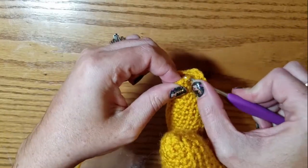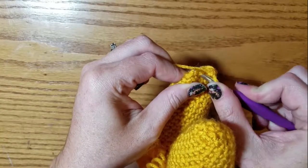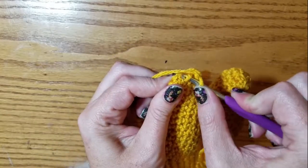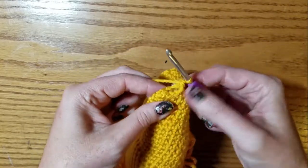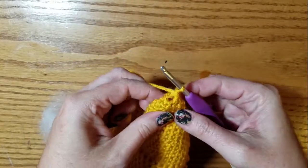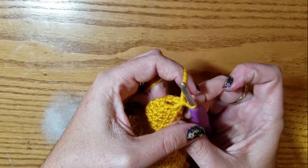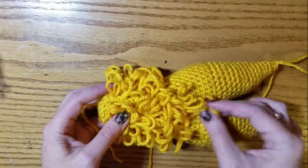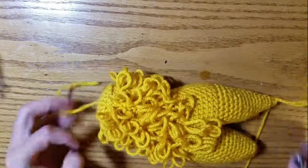And you will have done your front legs. So there's your 6 stitches. Yeah, there we go. And just cut that off, and you will have your front legs. So this front piece is the chest, and right here is where you'll attach the body when we get to that step. So on to the next step.